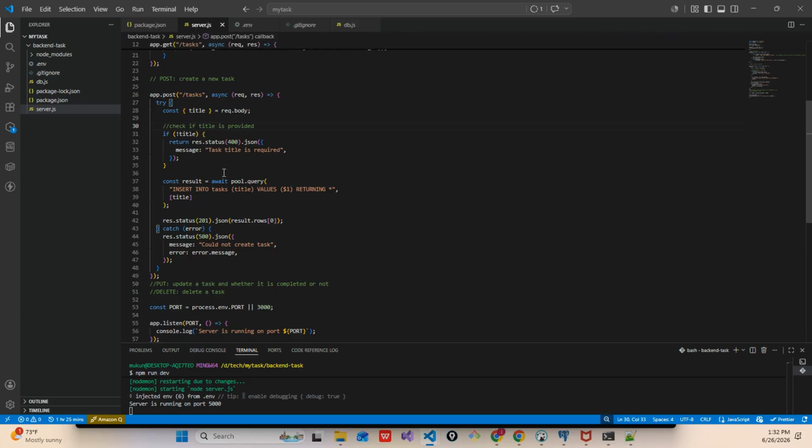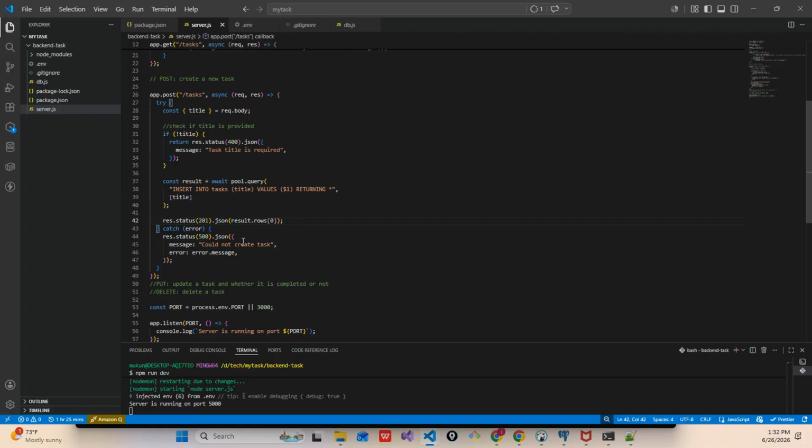So then we await pool.query, then we insert into our tasks. We insert title as the first value, and then return it, and then this will be the result here.